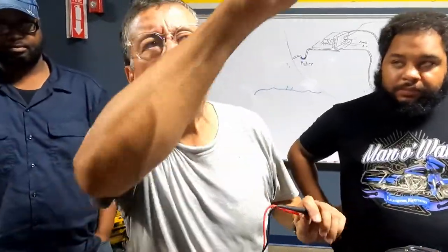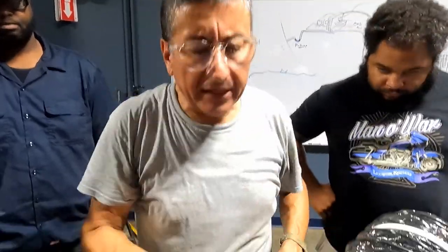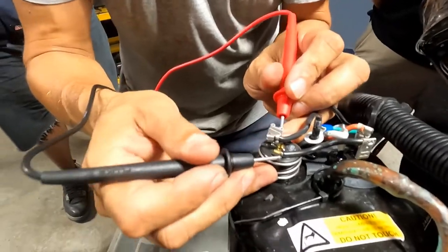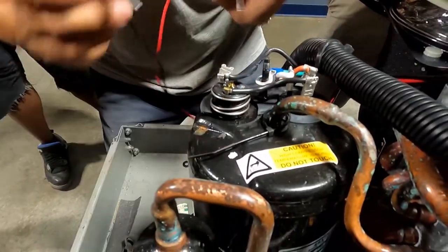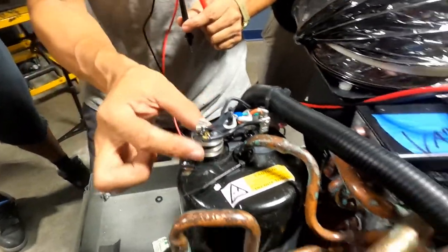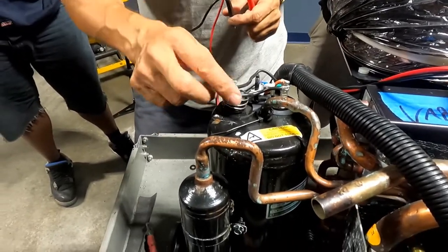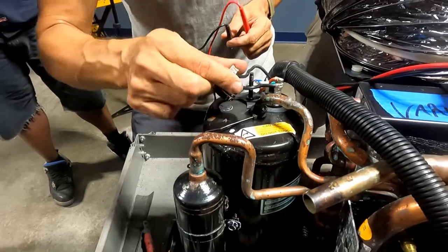it is normally closed. But Mr. Lopez, I don't know what happened — the breaker is good, everything is good, and the compressor never starts. One moment... no continuity! What happened? The thermal switch is open — it's damaged. I need to replace the thermal switch. I replace it with a new one and the compressor starts immediately.